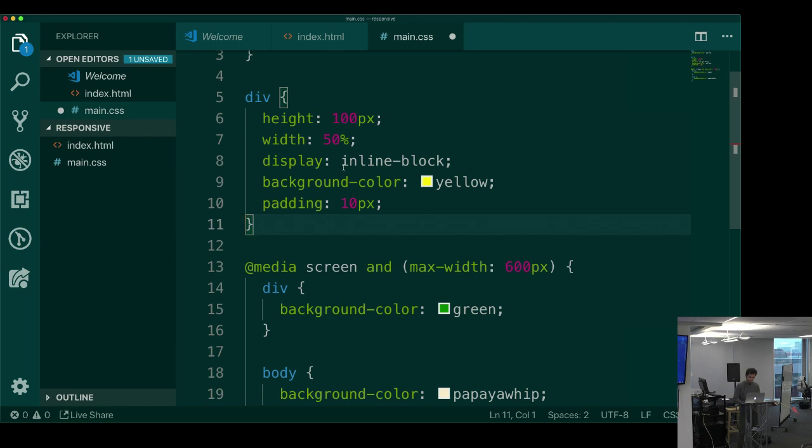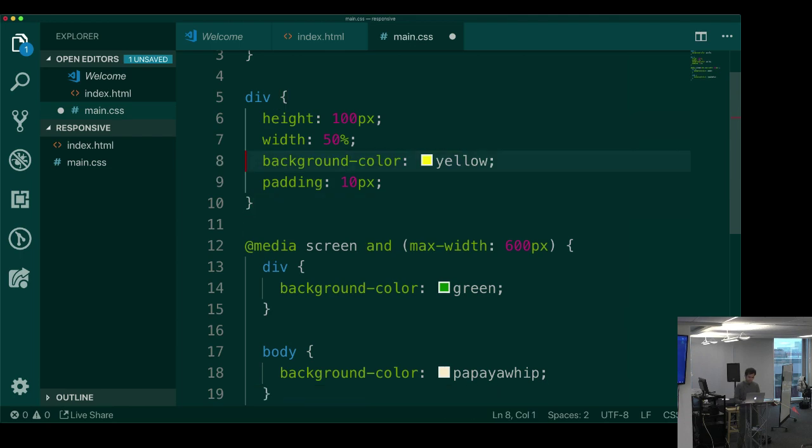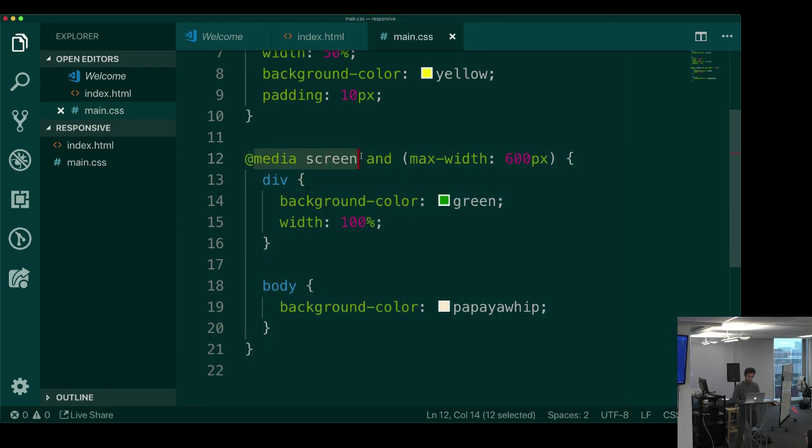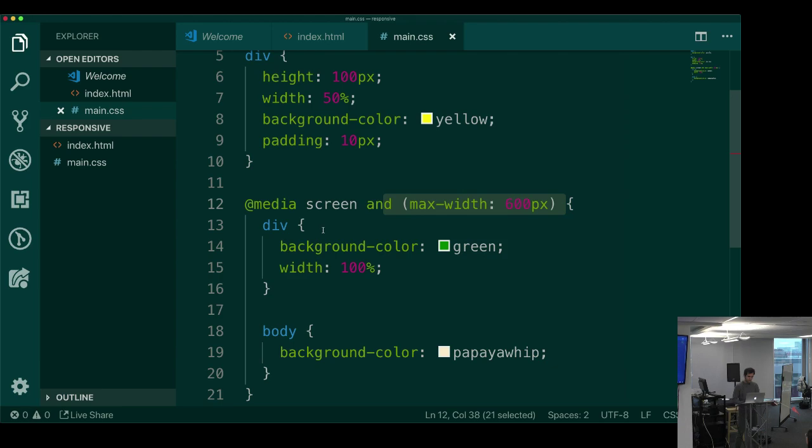And honestly, also the inline block. I could do all sorts of things such as, for the div, set the width to 100%. So that when my media max width 600, when I trigger that, the width of the div goes from 50 to 100.